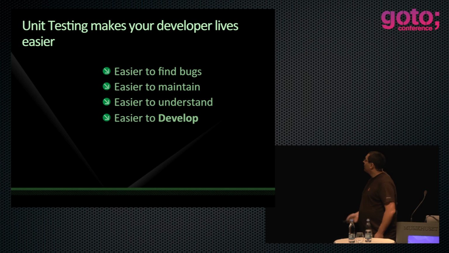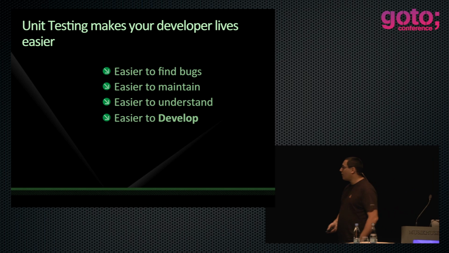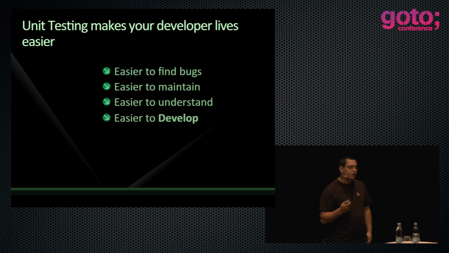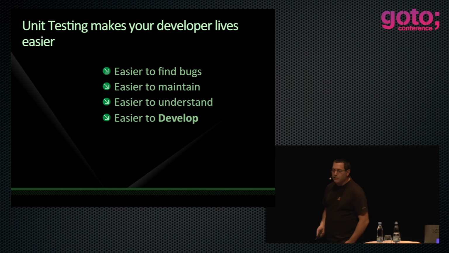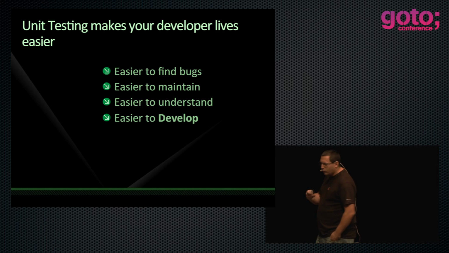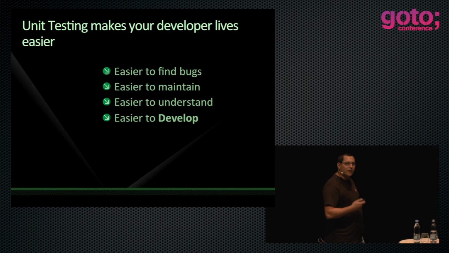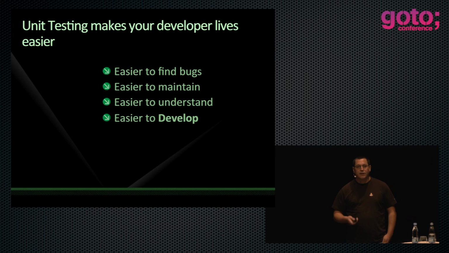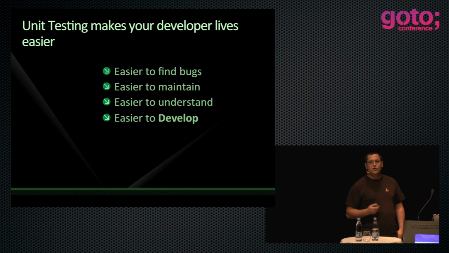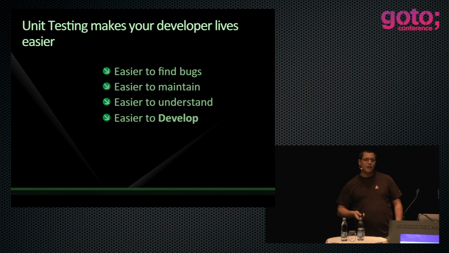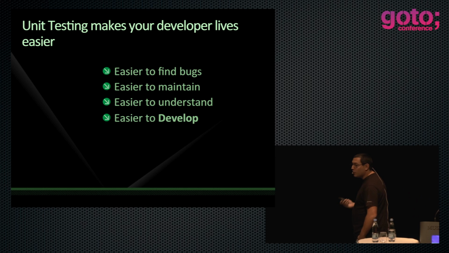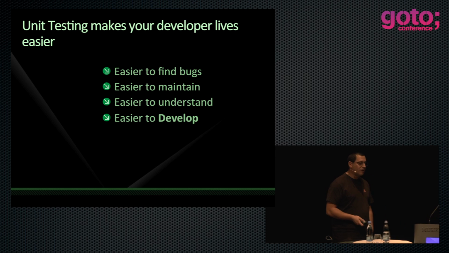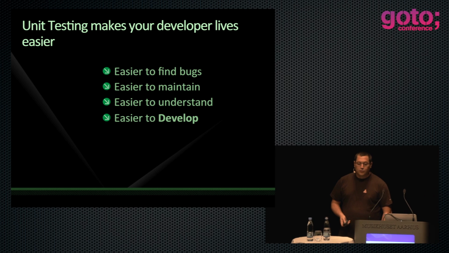Another thing that everyone says is that it's easier to maintain your code when you have something like 1,000 or 4,000 unit tests. And again, that's absolutely not true. Because if the tests test a lot of internal implementation, what you end up with is that you refactor your code, and then suddenly you have tests breaking, even though they should actually be passing if the code still works. And so you have to go and start changing the tests. And at some point you start saying, you know what, this isn't worth my time. And then you start removing tests, or commenting them out, or putting ignore attributes on them. So that's not necessarily true.